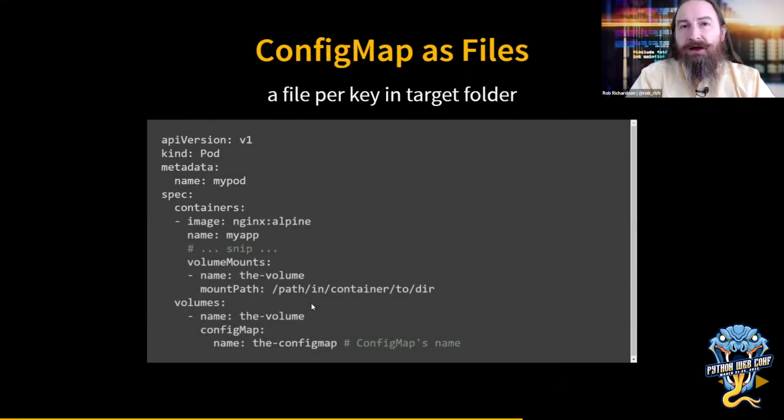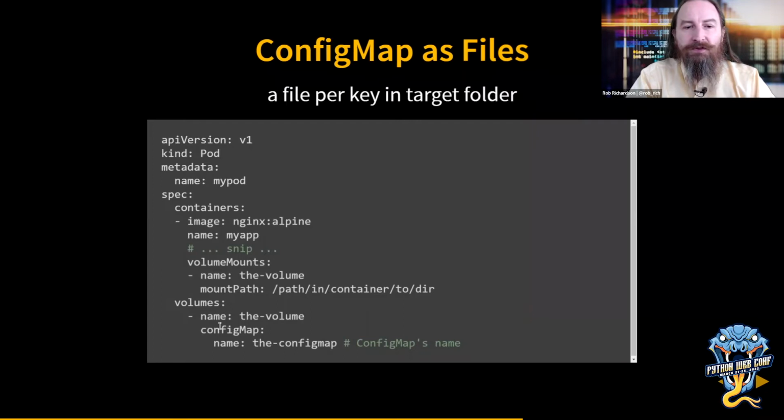Next, let's take a look at files. Now, we could do an env and from in the same way, but let's enumerate each of the config keys that we want. So here I've got some volume mounts, and you'll notice that this syntax is exactly the same syntax as when we're doing storage volumes.